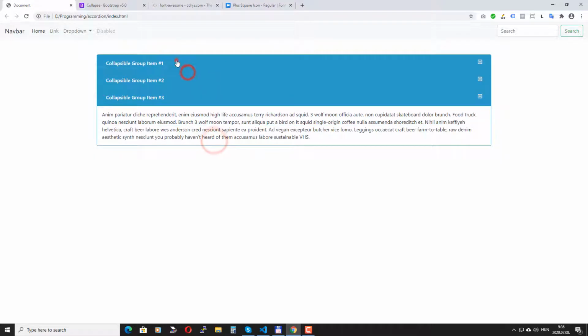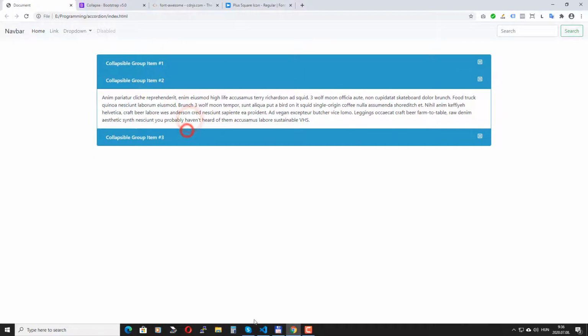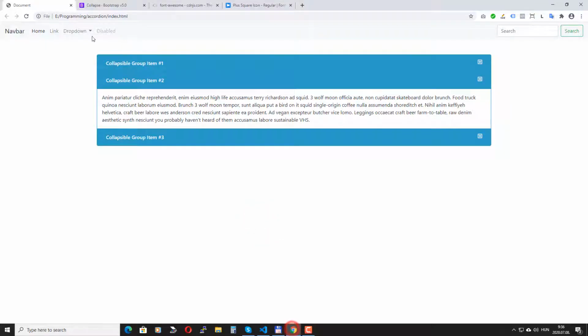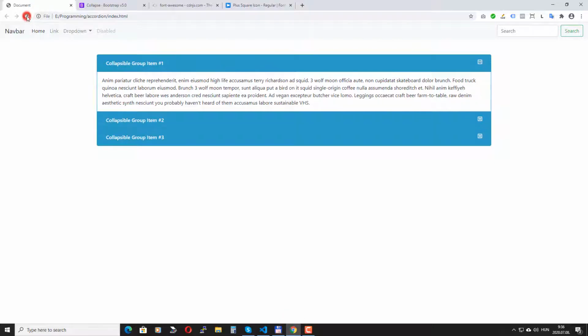Okay, I made a mistake somewhere because it's not working. Oh yeah, we need a dot here. Okay, let's save it. And now the minus icon is shown on the opened panel.